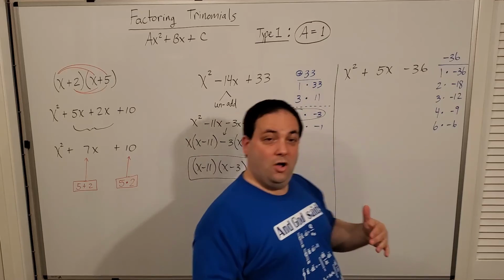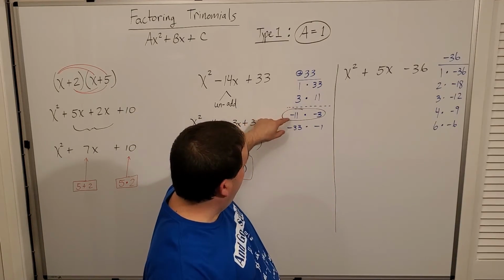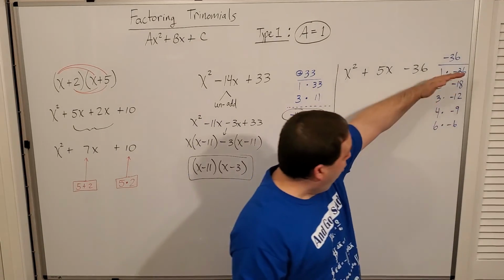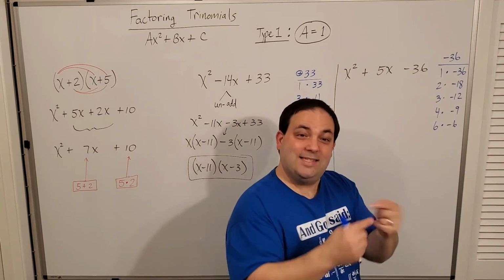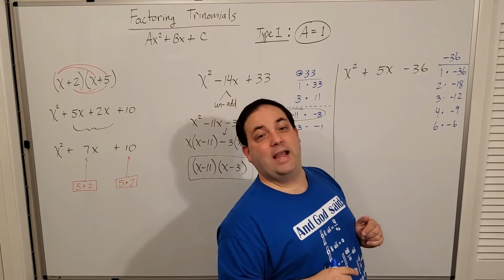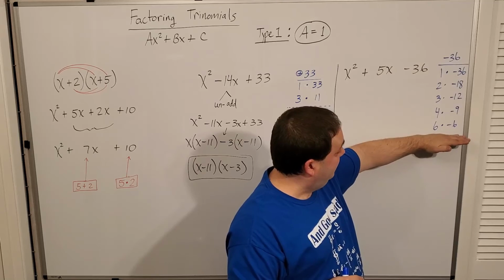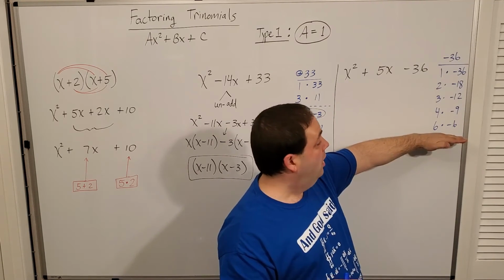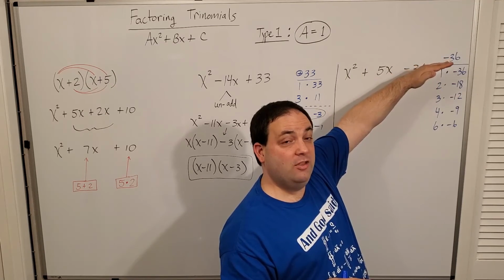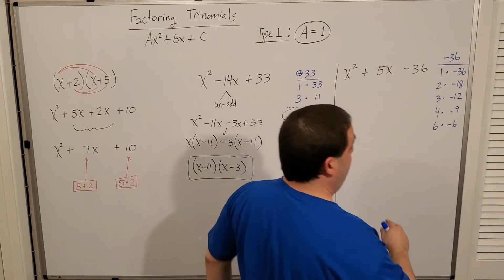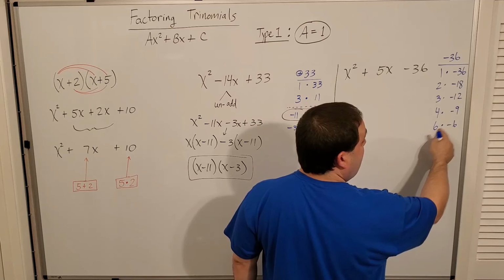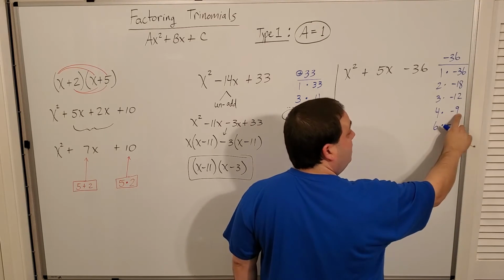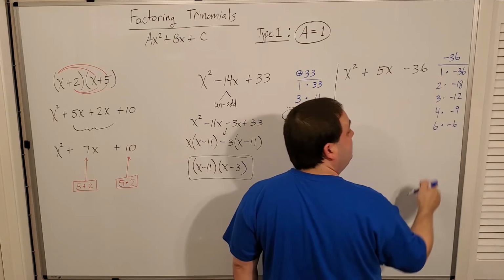That's also a big flag, just like right here. I hit the same number again. Once I hit a double, I've hit that same number in the same fact. So I know once I hit this, okay, I'm not going to get any new pairs anymore. I can just start matching the things above it. I can start mirroring them. So after 6, the next one's going to be 9, and I'm just going to keep counting up these facts.